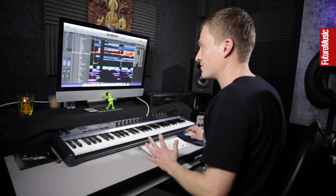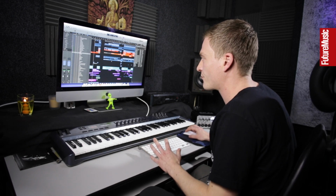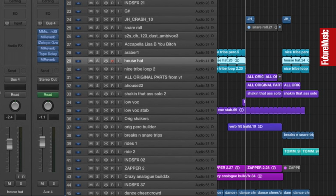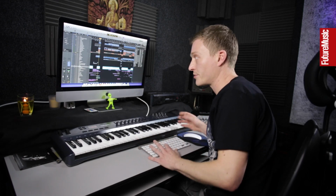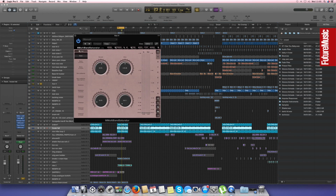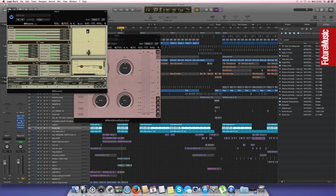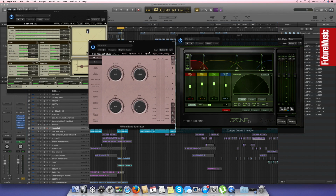So once all the percussion and everything is crunchy and how I've got it sounding, I generally send it to a bus, which if you have a look here at the house hats, it's on. There you can see it's sent to bus 4, which is on here. So if I mute solo bus 4, that's the majority of my percussion, all sent to bus 4. And on there, I have a saturator, I've got a reverb, I've got a stereo imager, another reverb, delay, and effects reverb as well, all going here.